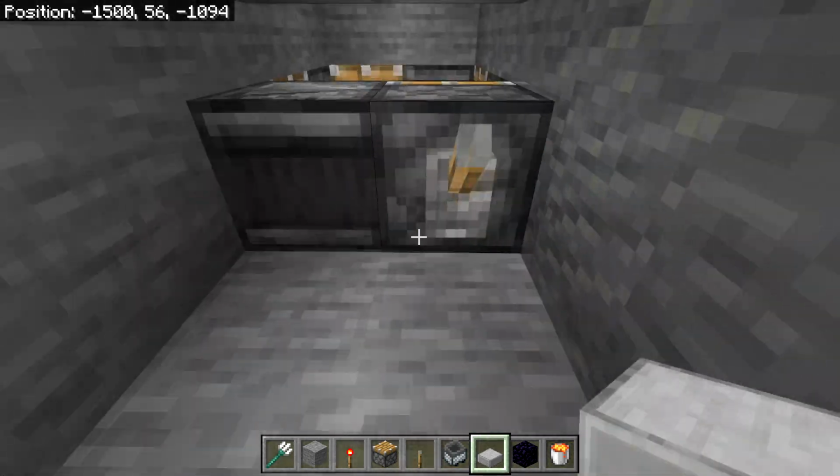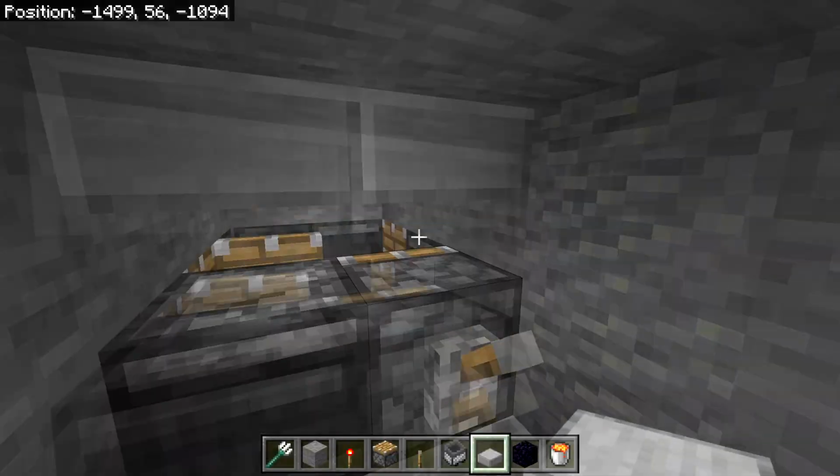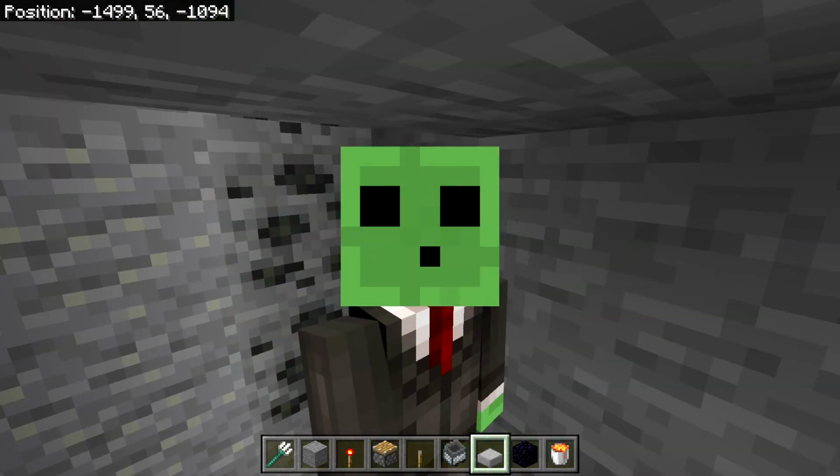One is that if you want to get the looting 3 on this farm, so pretty much have a chance of getting 3 times the more resources, which of course means 3 times the amount of gold, which is pretty nice, you will simply need to flick on this lever while holding a looting 3 sword.